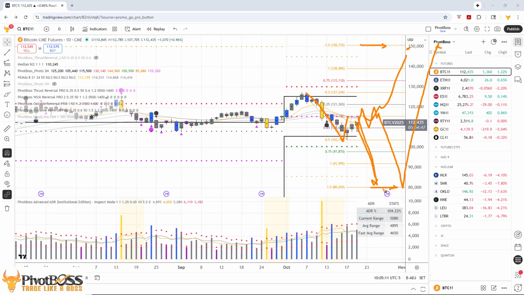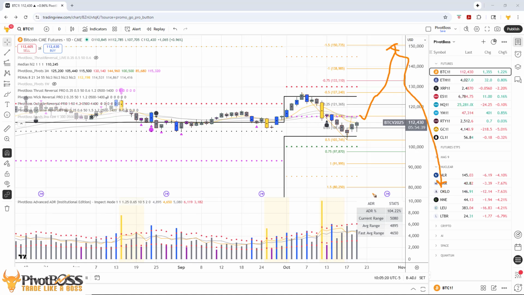If you go get the downside one, ultimately, I feel like you'll go get the upside one. Obviously, if you go get the upside one, you don't tend to go down and get that major downside one. That would be a massive crushing move. So this is going to be big. But right now, everything pointing to the upside. I would say intraday, buy the dips until proven otherwise with an upward bias into that 115,490.